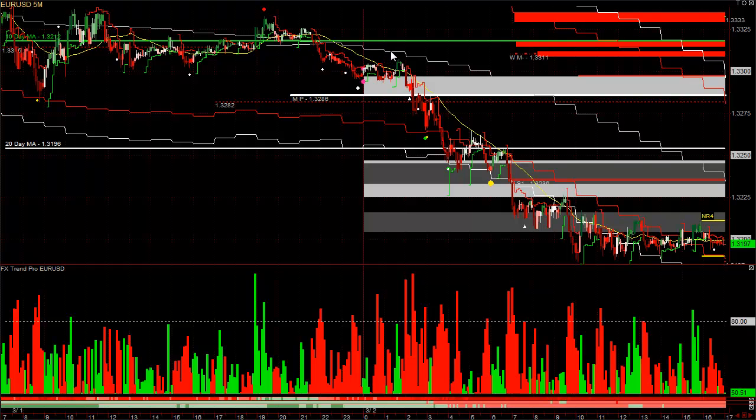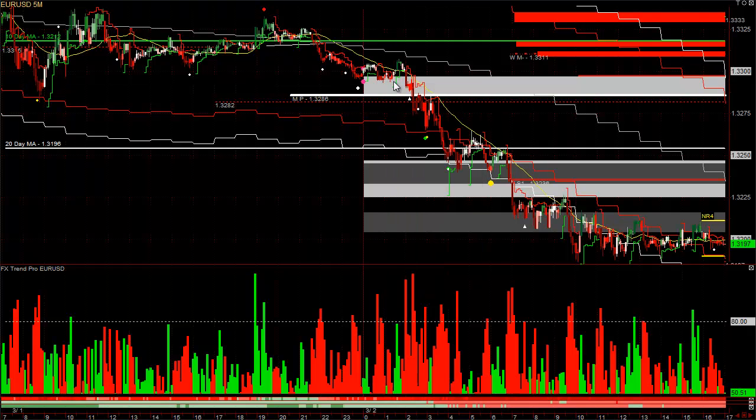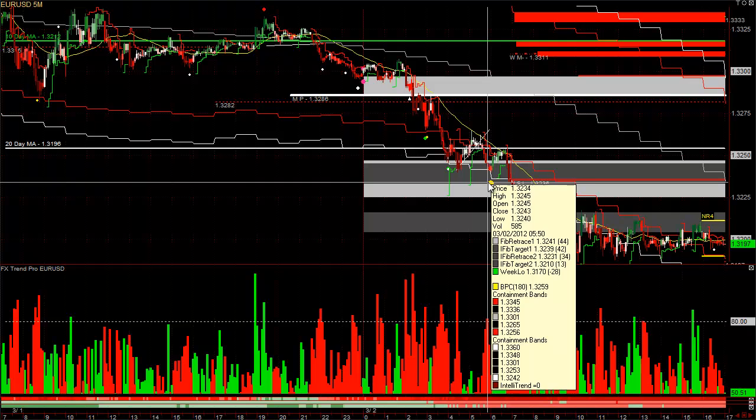The fact that it wasn't even strong enough to come back and find resistance at the hourly, didn't even make it back up there. When it broke down right here, it's a pretty high probability trade, but just keep in mind that we have a monthly pivot and the previous day's low right here. Very likely not to be that big of a trade, but once it broke through there, it's likely to go down to the lower band, or you could just use the intelligent trailing stop in our software to get yourself out. Nice little pullback trade right here, which didn't lead to much. You would have got out of that trade with a small profit.